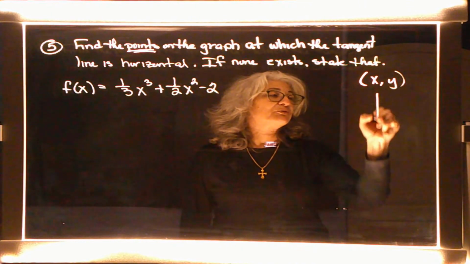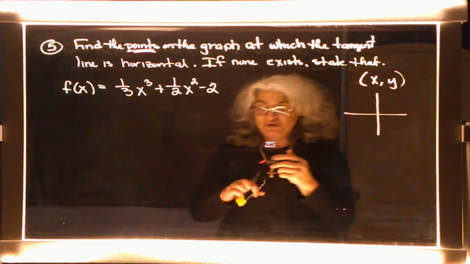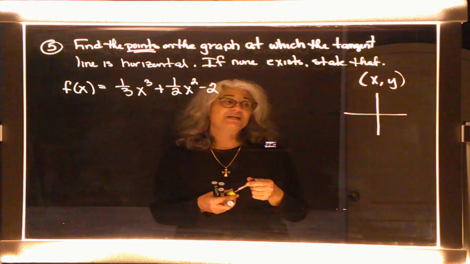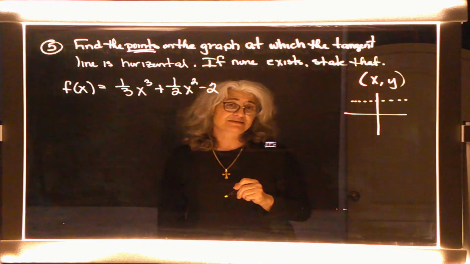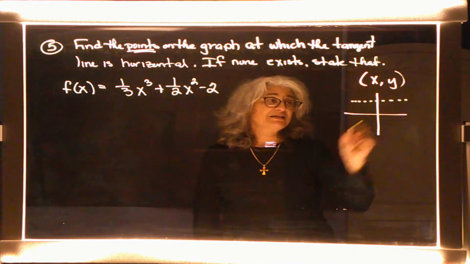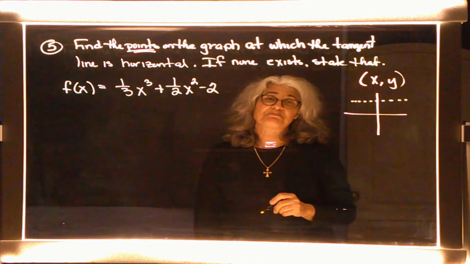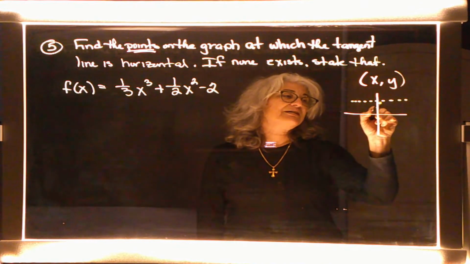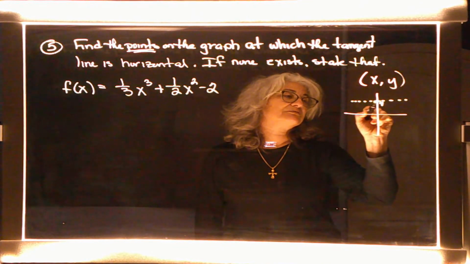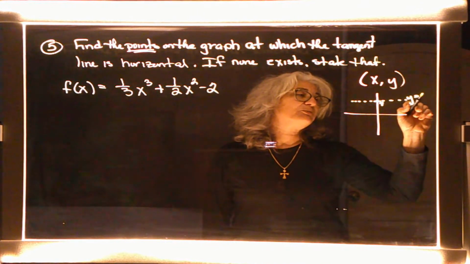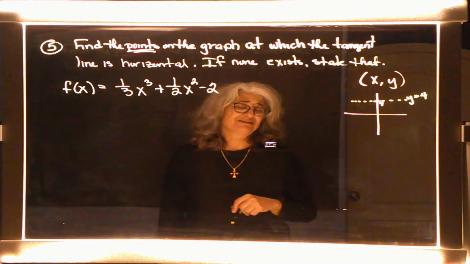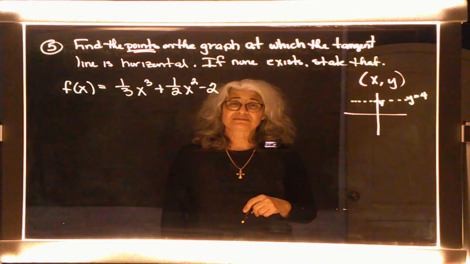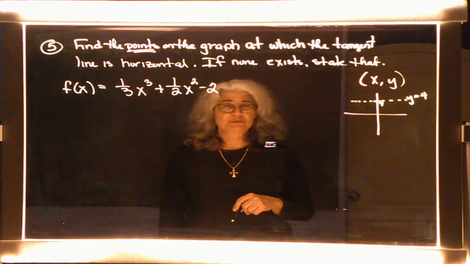If you remember the graph of a horizontal line, that means it passes through the y-axis only. Agreed? It's a flat line, isn't it? Okay, so let's just say this was 4, which means your line here would be y equals 4, wouldn't it? What's the slope of that line? Do you remember? Yeah, some of you do, some of you don't.